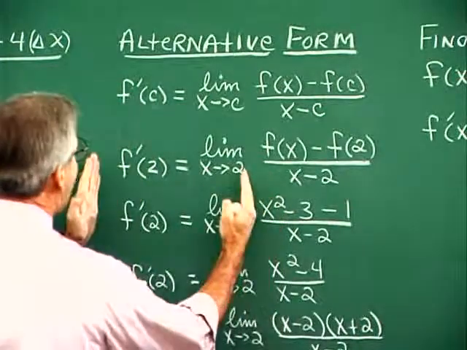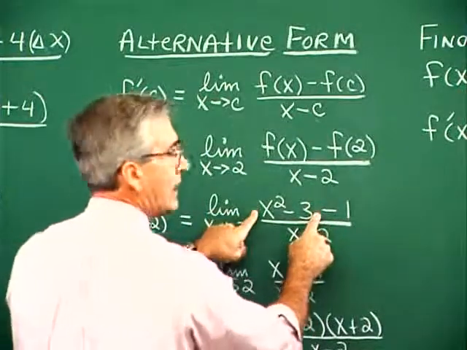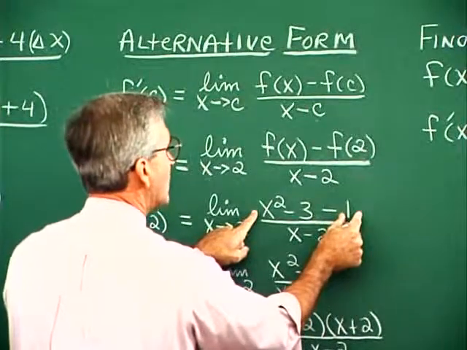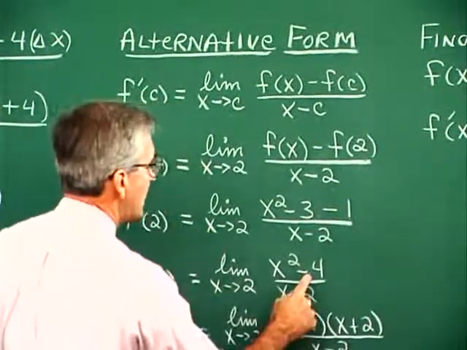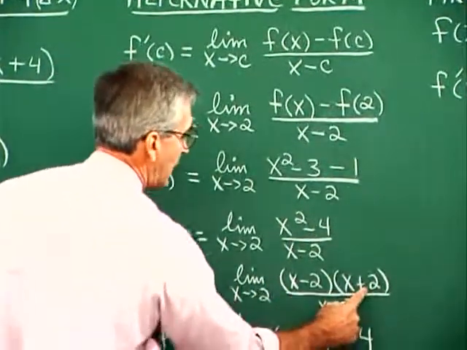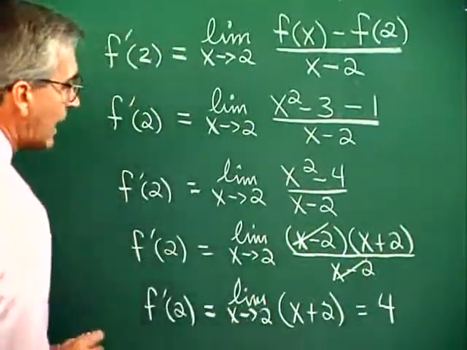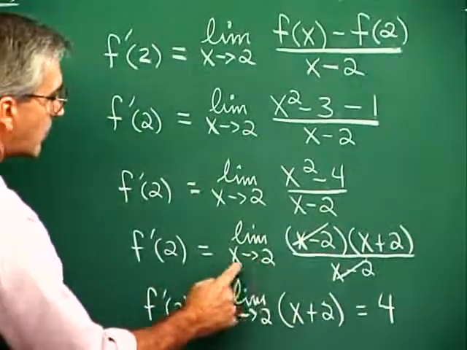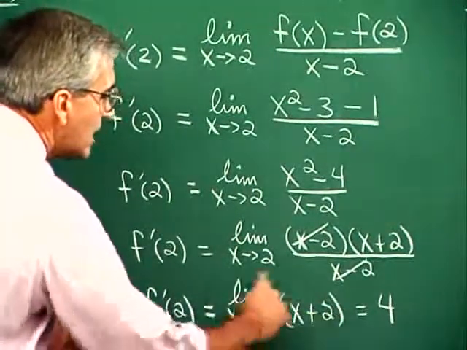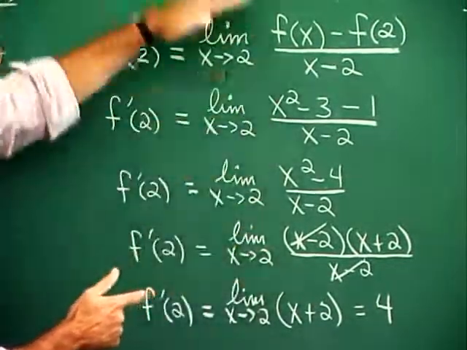Now, all of the action in the problem is way over here, f of x minus f of 2. Well, f of x was x squared minus 3, that's from back there, and then minus f of 2, we evaluated f of 2 to be 1 earlier. And then minus 3 minus 1 is negative 4, minus 4 in the numerator. The difference of squares factors to x minus 2 times x plus 2. And all of this is over x minus 2. And the x minus 2's cancel. So we have here the limit as x approaches 2 of just this expression. And as x approaches 2, this becomes simply 4. So it might be a little bit faster to do it this way.